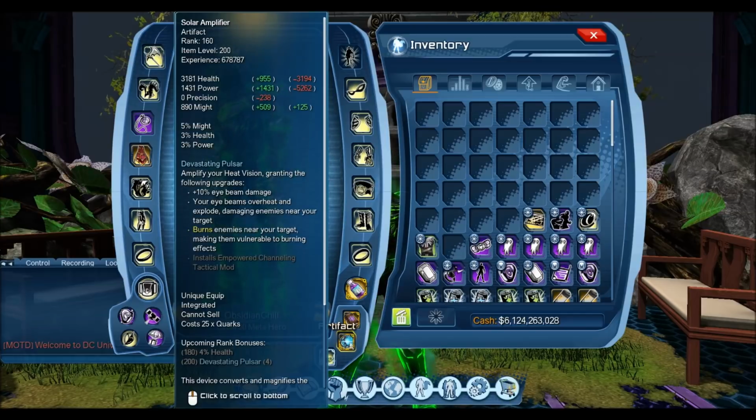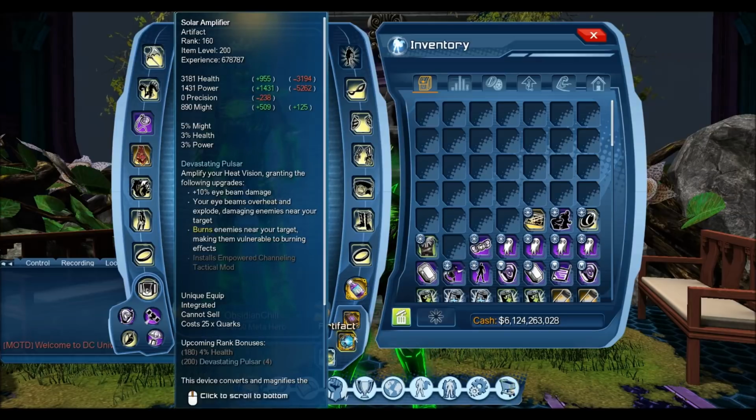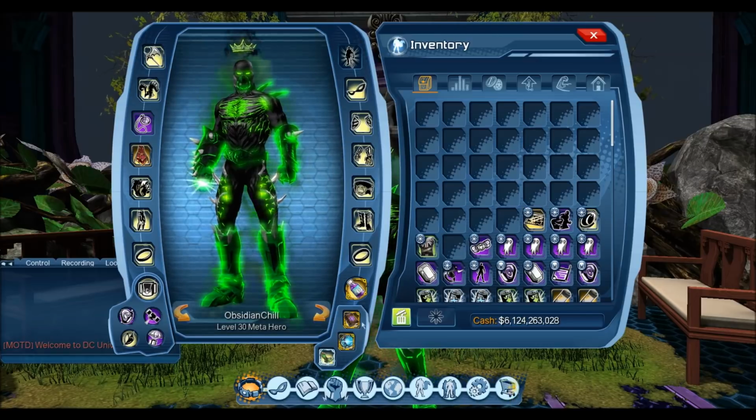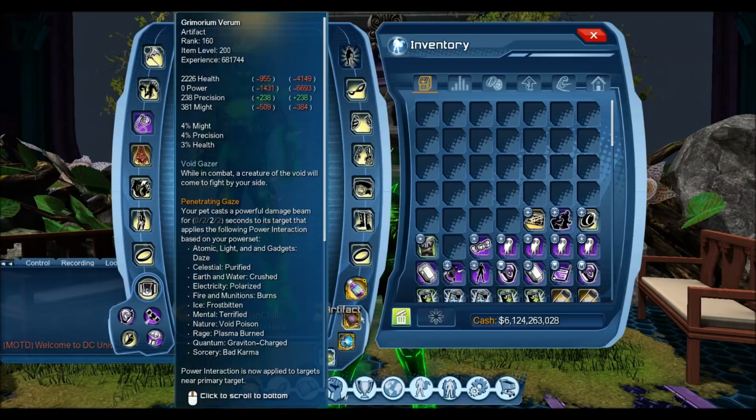But if you don't run the heat vision, which you don't need to as light necessarily, you can drop the soul amplifier and run the stone. You still get the same amount of might, but you also get the benefits of the stone. I don't have that because I wasn't going to sink in $250 just into an artifact, because my stone is at 0. I can hold off until another sale or Christmas sale or something like that comes up. I'm not in that much of a hurry for it, but ideally you'd want to have the Gnorum for single target.